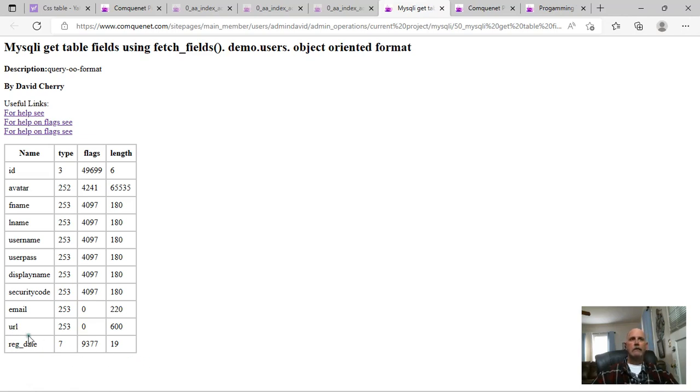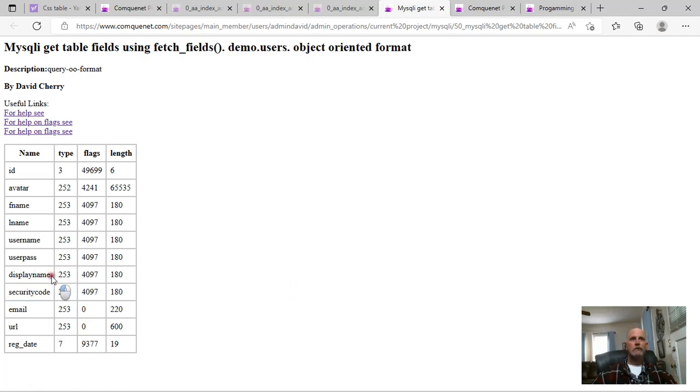In the database, the URL will be the URL to the web page, and the email will be the person's email. The registration date is a MySQL formatted date. The security code is the code that the individual sets for himself, or you can use it as a captcha code, which is the case here.